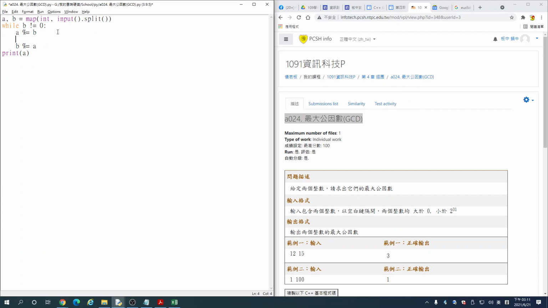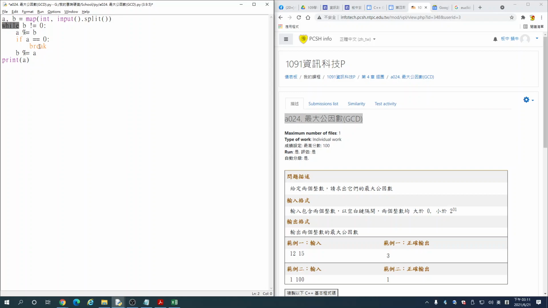This time we'll do something new. I will show you a new statement. If A is 0, then we will break the loop. Which loop? The while loop.